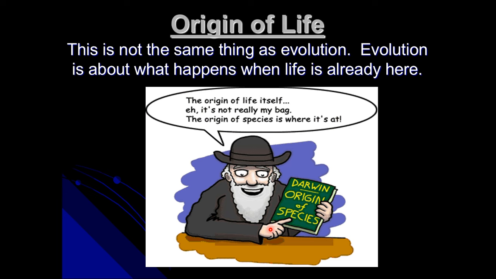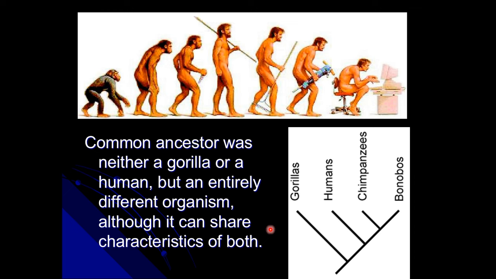Also, humans did not evolve from monkeys. Nowhere in the theory of evolution is that even implied. What the theory of evolution states is that humans and monkeys share a common ancestor that was neither human nor monkey. Gorillas, humans, and chimpanzees have all had equal amounts of time to evolve and share a common ancestor that is not any of those organisms themselves. Humans didn't evolve from monkeys because we're all modern organisms.